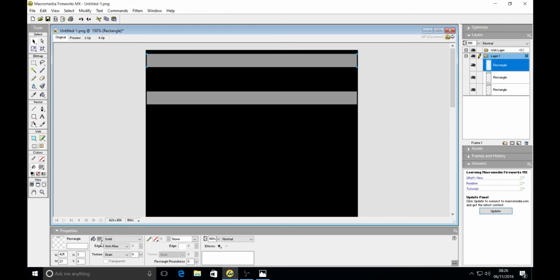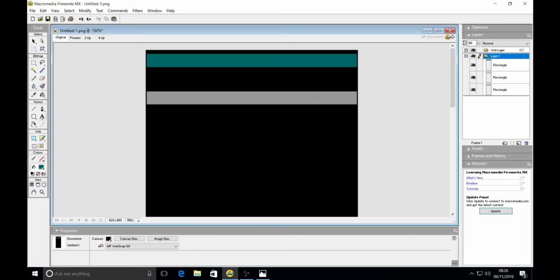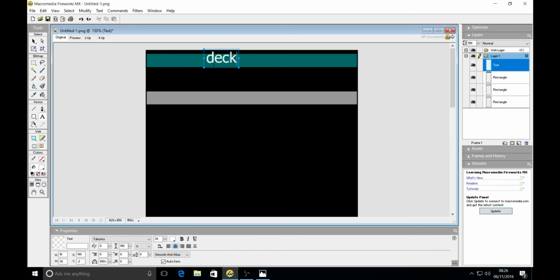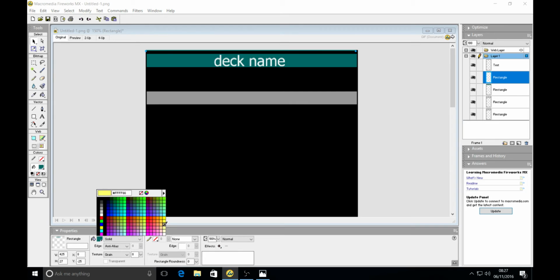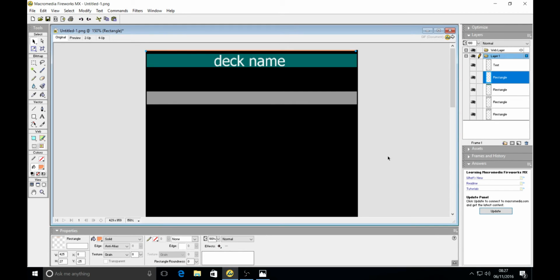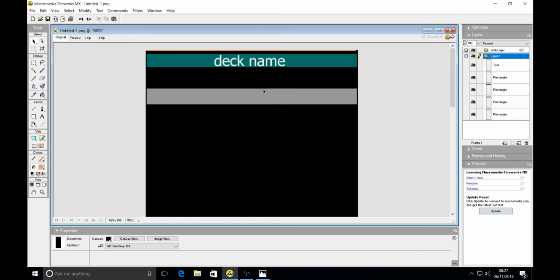We'll change the color slightly so we can tell this is going to be the deck name. If you want to give it its deck name now, you can. All you do is add text, and we'll just call it deck name. In these editing softwares, you can readjust it so it looks where you want it to look. Then all we need to do is create the top border as well. Copy this, paste it, and drag this one up. This usually goes at a y-axis of -25. Then we'll change the colour of that to orange. There we go. And then we'll drag this one up a bit more.